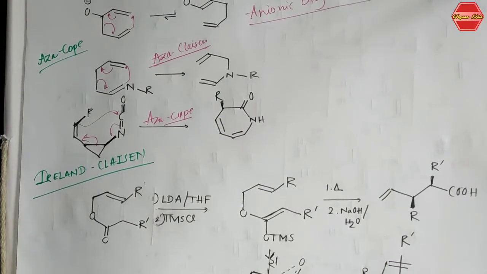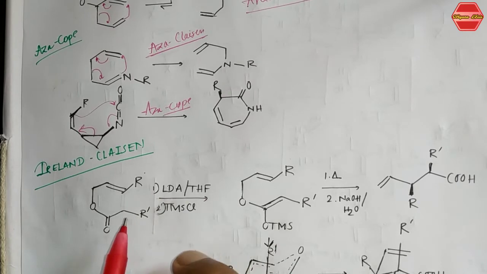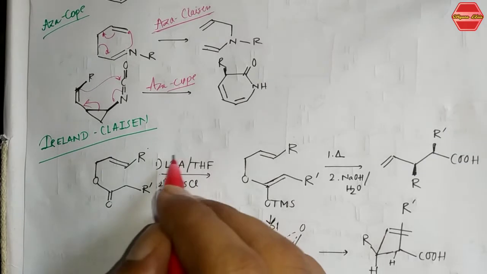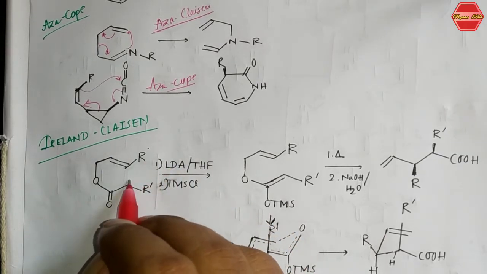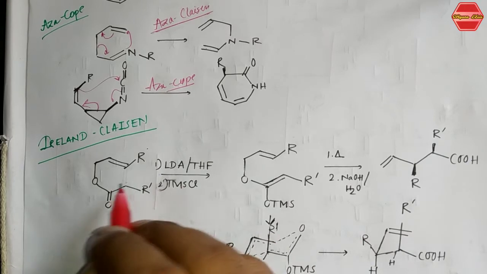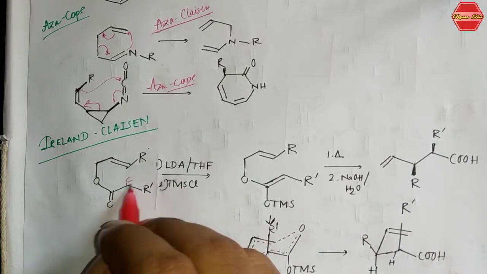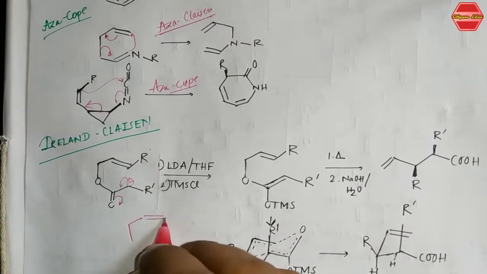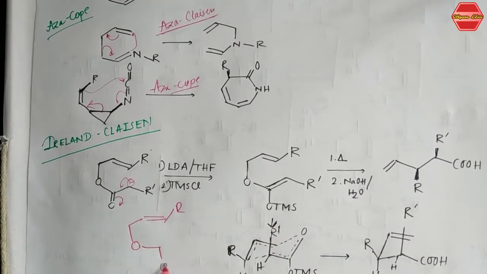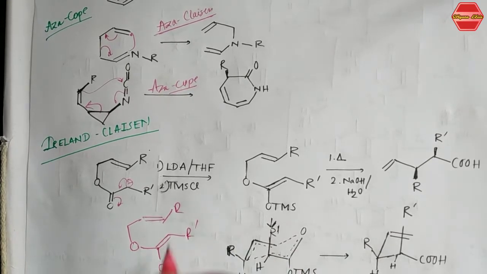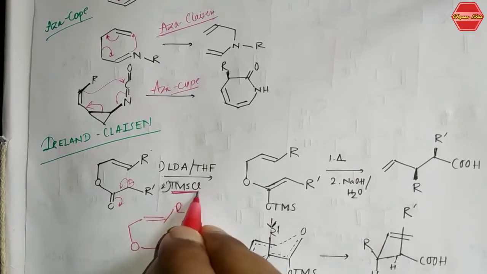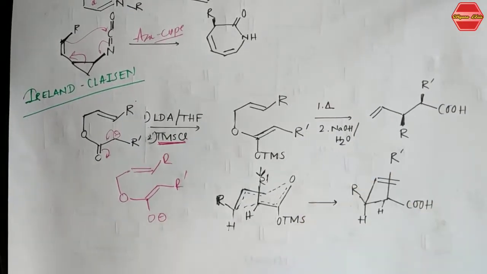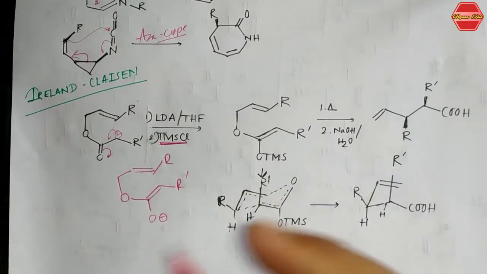And what is the Ireland-Claisen rearrangement? Now this is one kind of Claisen, but it is a modified Claisen rearrangement. If you put this LDA, you can see that this is your acidic proton, and it will subsequently take a proton from here. So it will form this kind of intermediate. So I have written over here R, oxygen, O minus, and you have the R prime. Okay, so this is your O minus, and next step you have to put this TMSCl, and this kind of question is frequently asked from your examination point of view. So this is very much important for your examination point of view, right?